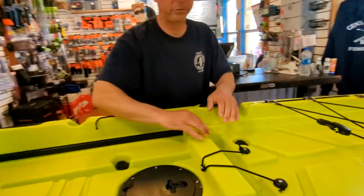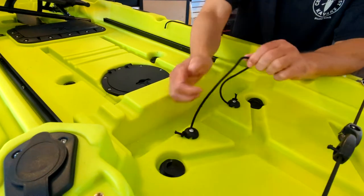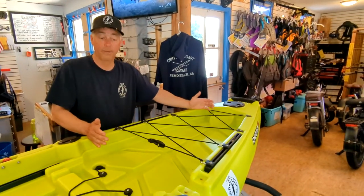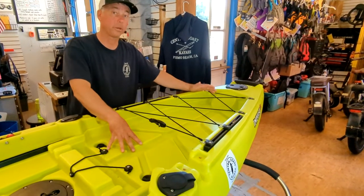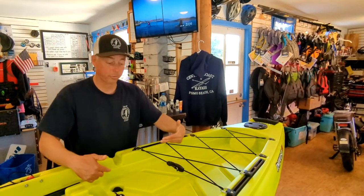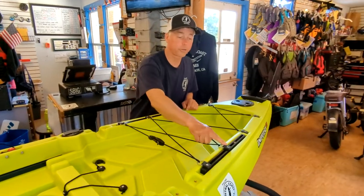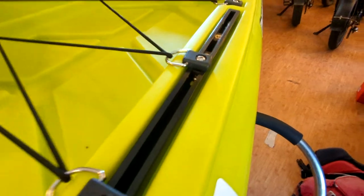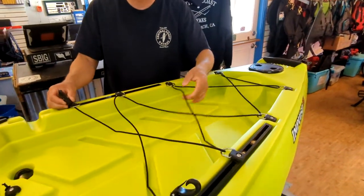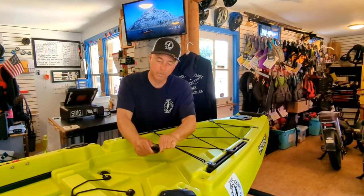With the seat removed, there's a little space behind it — good for a Bixby battery or a 3700 Plano box. Then there's a really big tank well — not very deep but large and wide, allowing you to fit multiple items like a fish bag, a Black Pack Pro ice chest, or a 13x13 Black Pack Pro. There are channels so water drains off the back deck, and the bungee mounts are adjustable on the track with an Allen wrench. You can also remove the bungee entirely and use the mount as a tie-down point.